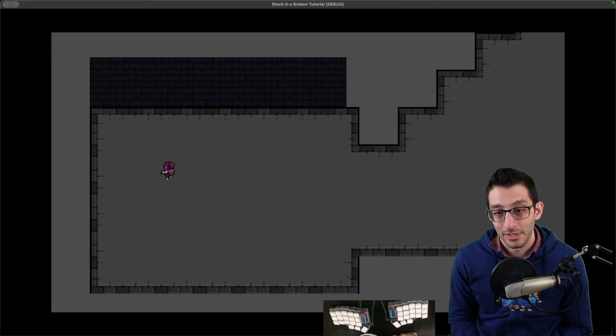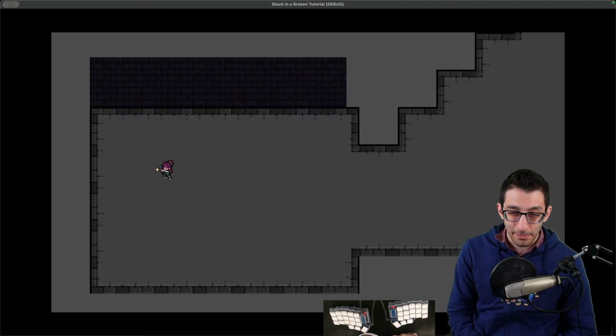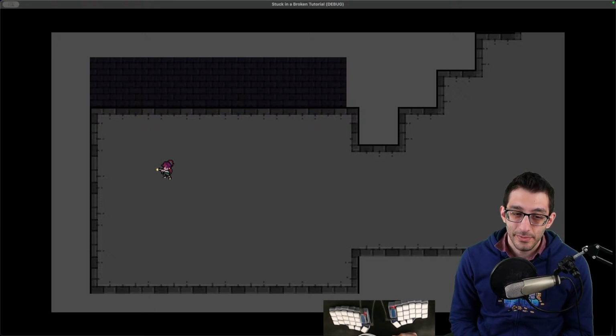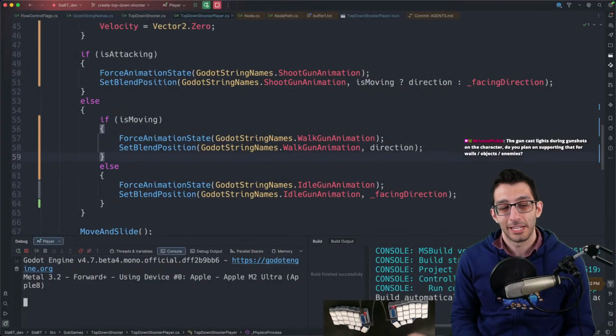Oh, wait, no. That looks fine. Oh, I see. Oh, it's how we interpret left up versus left. So we need to bias it toward facing downward.